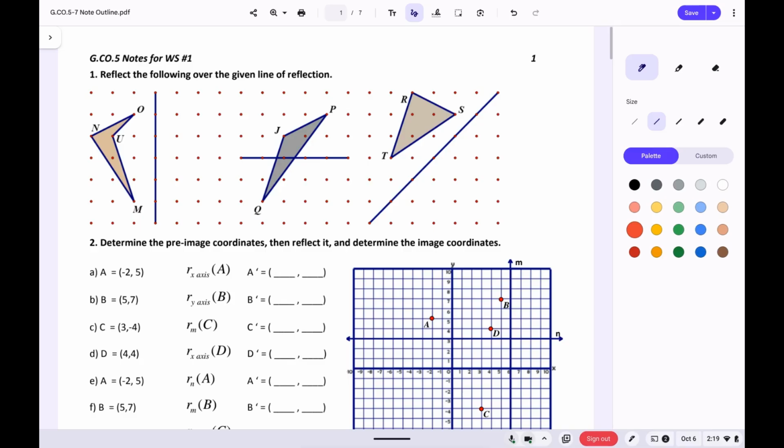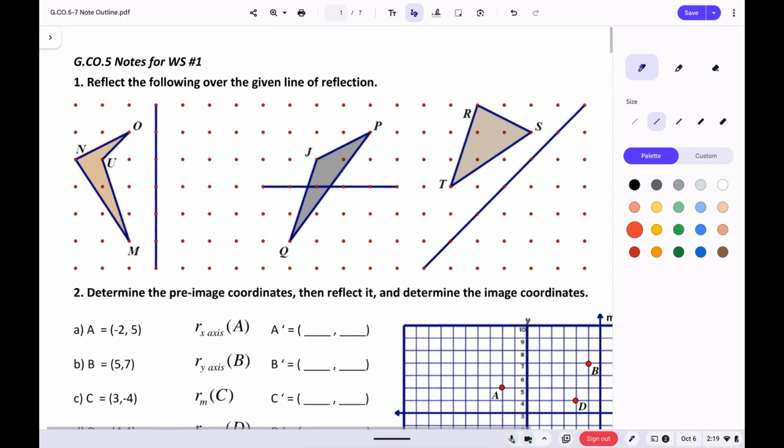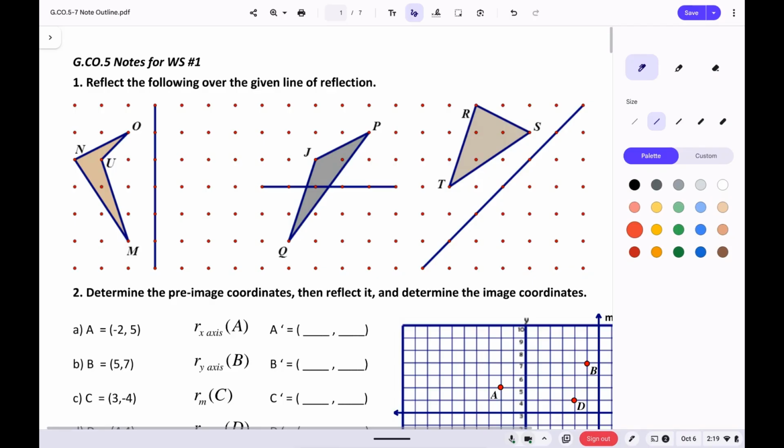The first thing we're going to do is on these couple of examples here, they've got these shapes and they're putting it on what we call dot paper. You've maybe seen dots like this before. Maybe you've played that game where you're trying to connect and make little boxes and get as many boxes as you can. That's the dot paper that we're talking about here. But what you're going to see is shapes drawn on there.